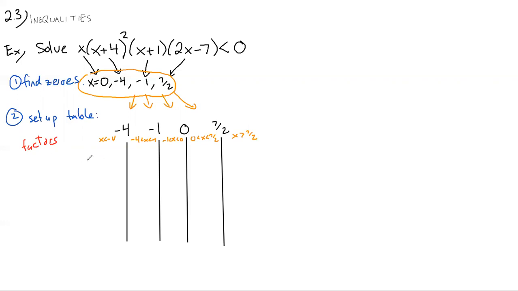And so my factors, I need everything. So x, x plus 4. I'm going to intentionally make a little mistake here. The way that I've written it right here is actually not going to do me much good, because if I multiply these 4 things on the left, I don't get the function on the left-hand side of my example. I need the factors to match, and I need to include any multiplicities here. So if there's powers, I need to include them. We call that multiplicity.